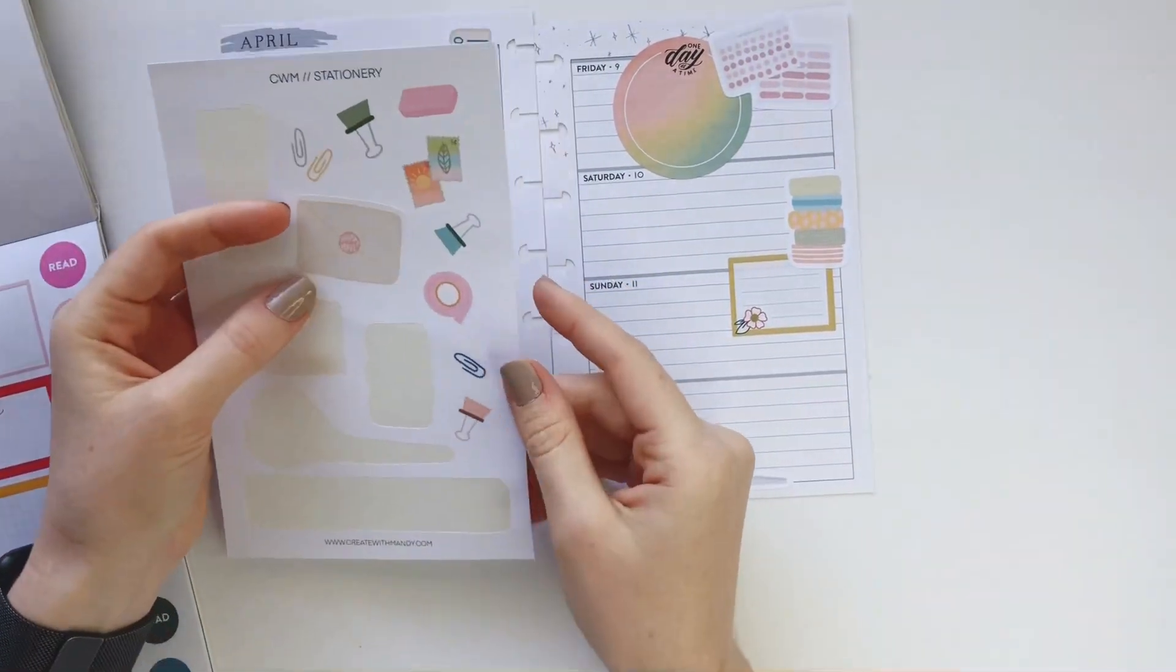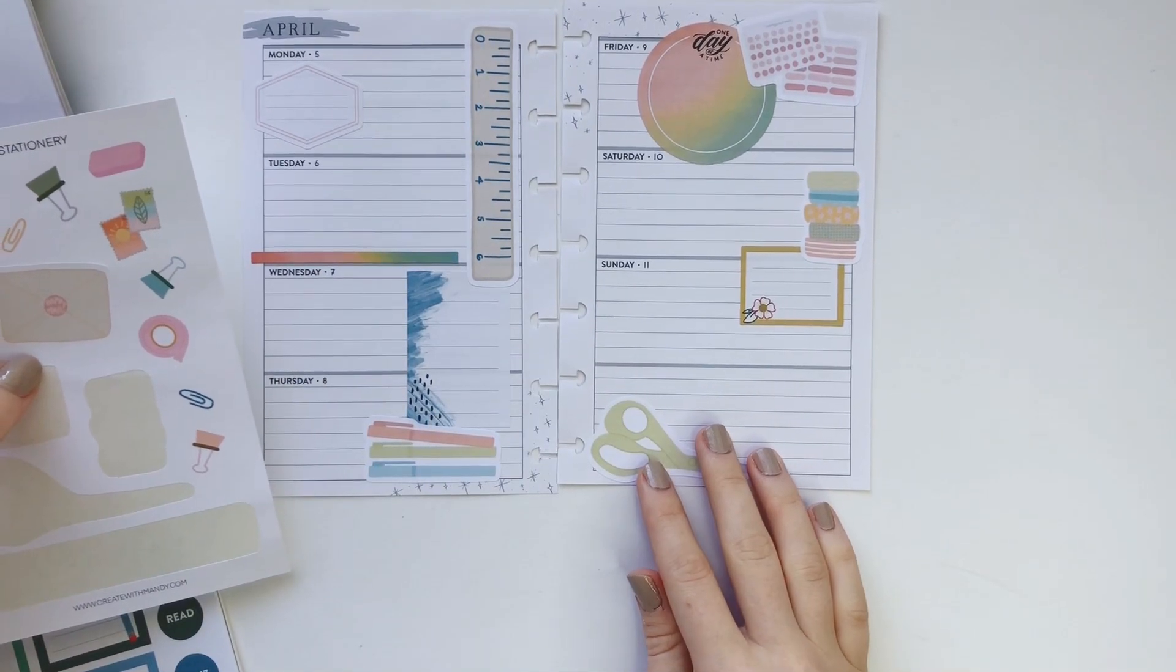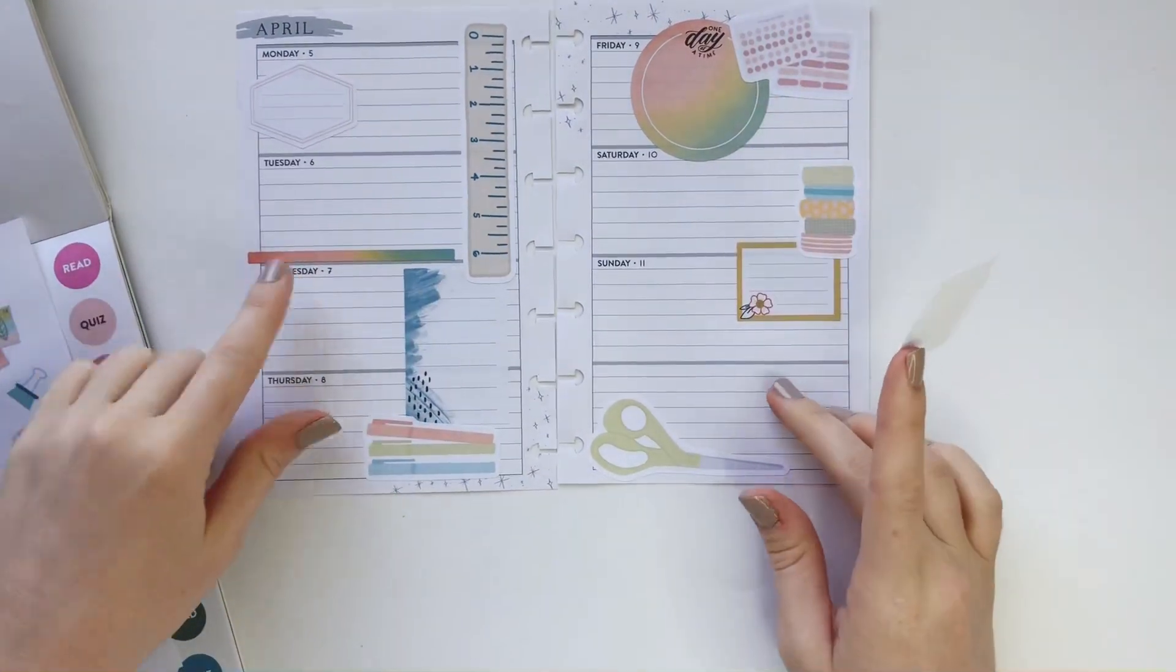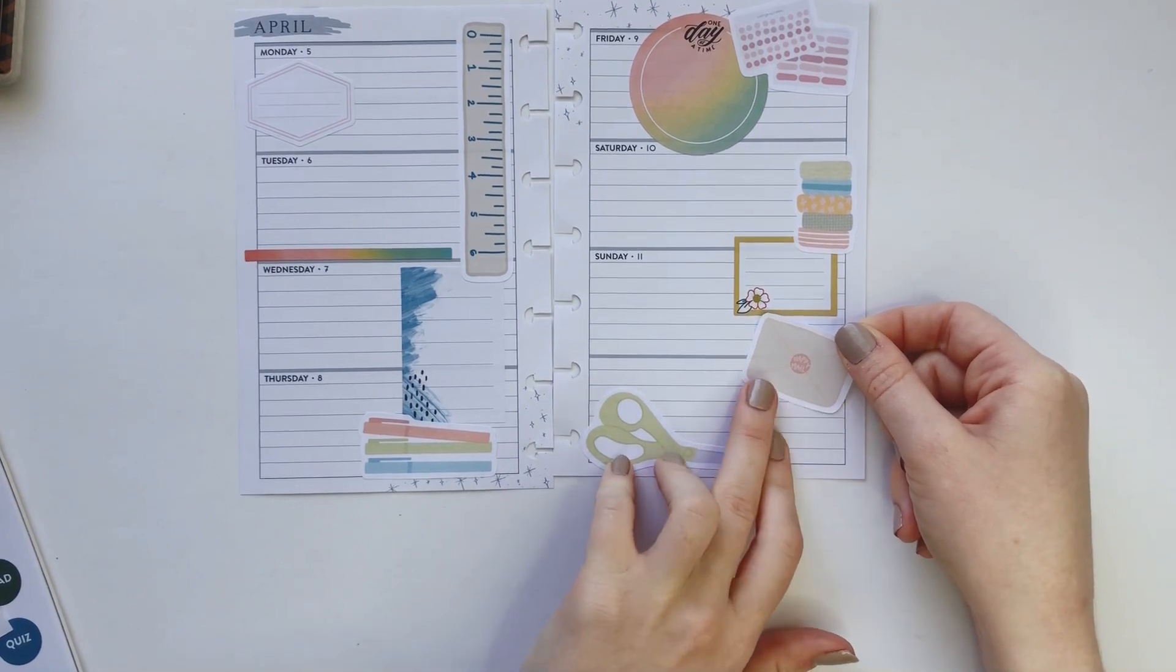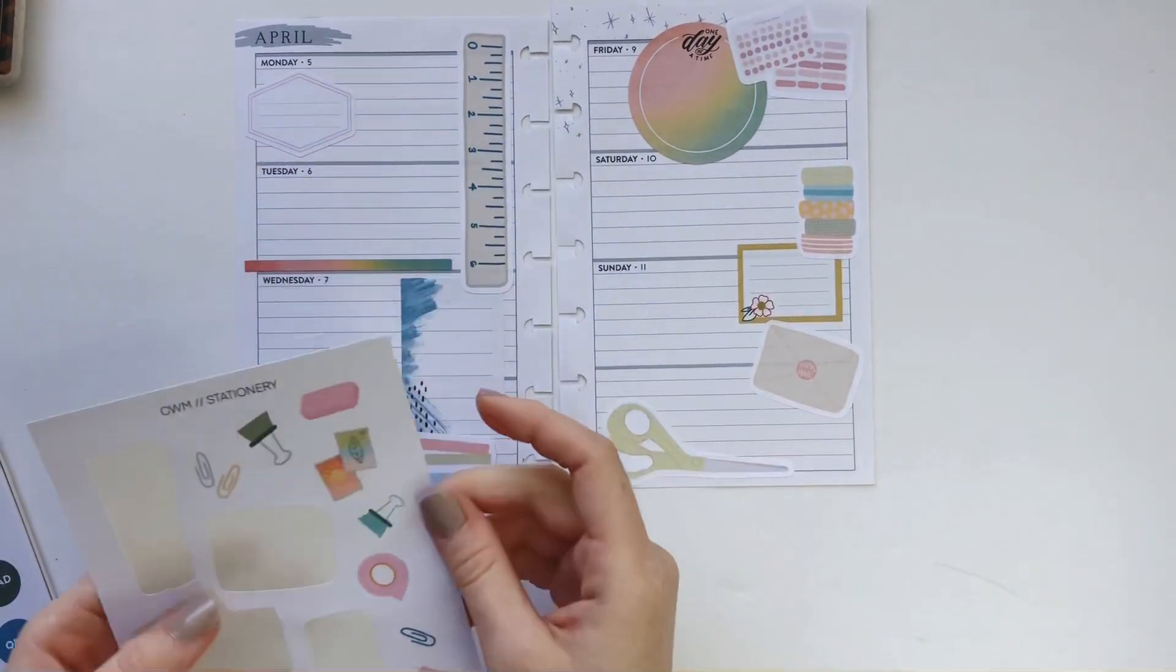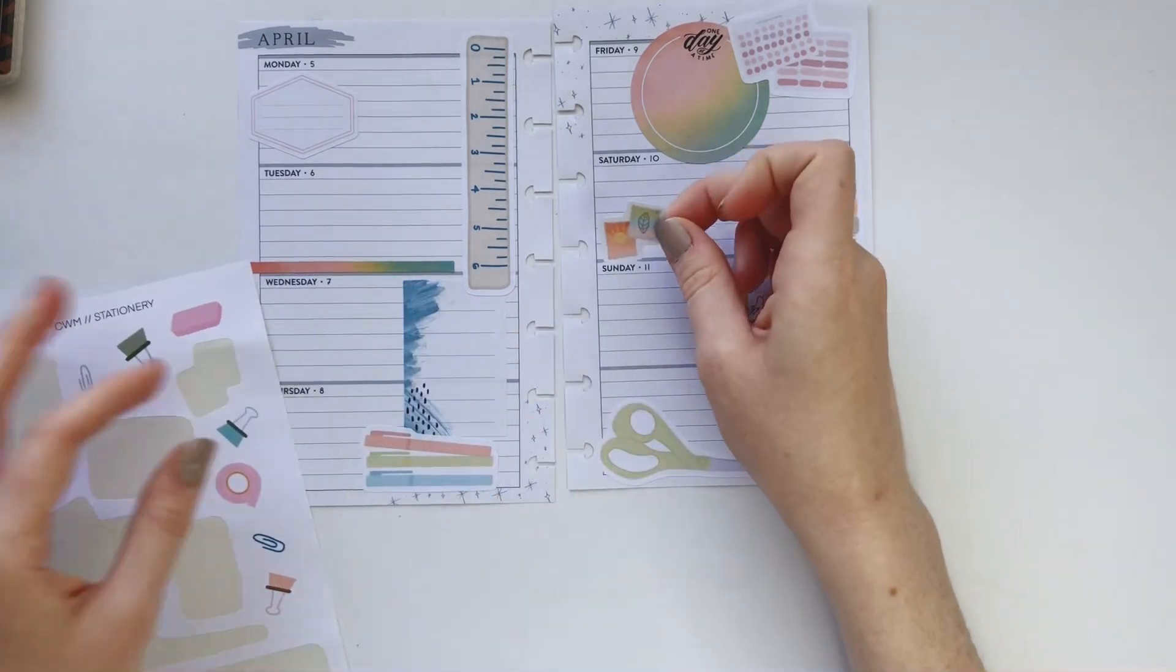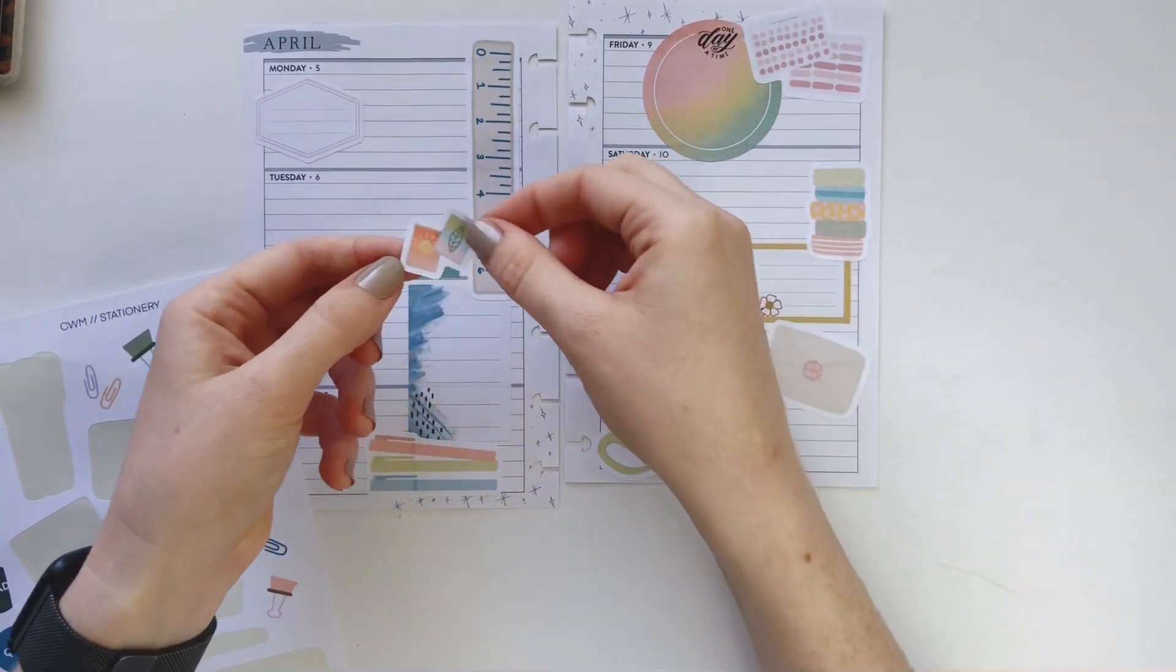All righty. And then the next biggest one is Happy Mail. I might have to forgo it, but I could fit it because I didn't put too many boxes, only like four boxes and one strip of washi from this book. So there's definitely, I left myself lots of room to put in these stickers, so may as well just go for it. So there we go, didn't take up too much room. Still have room in here to write. And then now I'm left with these little guys. These are perfect because easy to put around the page and not take up too much room. I think these are really cute little stamps. They're colorful, so I'm going to put them over with this box because there's not a lot of color up here.